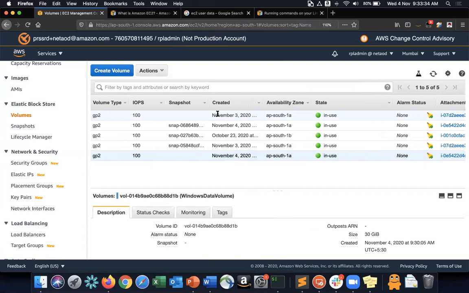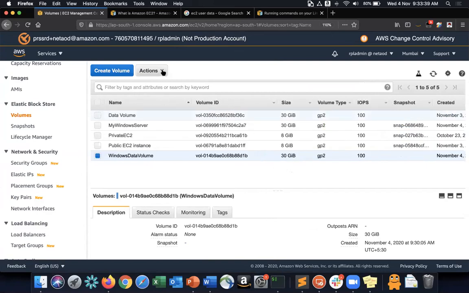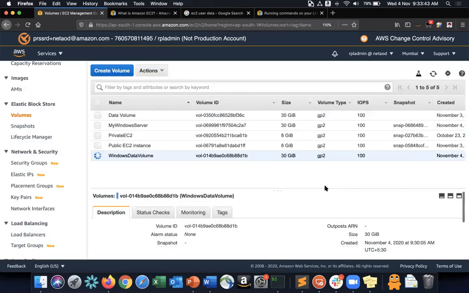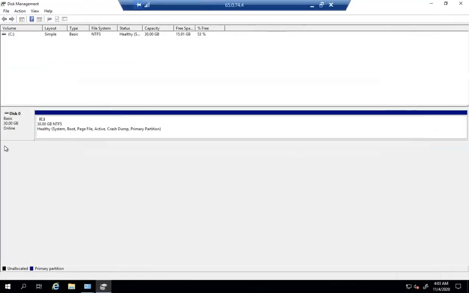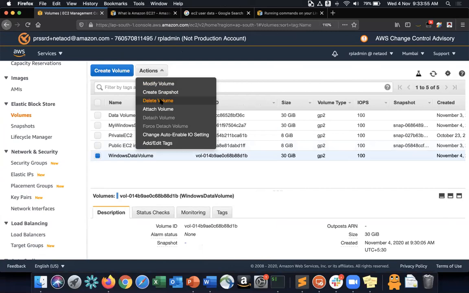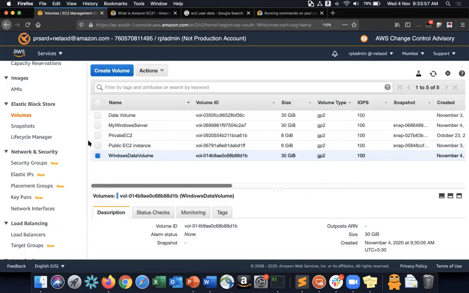Okay, cool. I think that gives you an idea of how to provision Windows instances. But what I'm going to do is I'm just going to clean up everything. I don't need this. Let me detach volume. Okay, once you detach volume, that will go away. See, my D drive and E drive has gone away. Let me detach the volume and I'm going to delete the volume. Yeah, I'll just delete it.